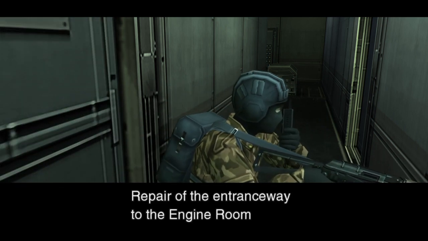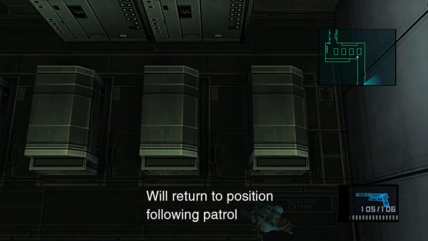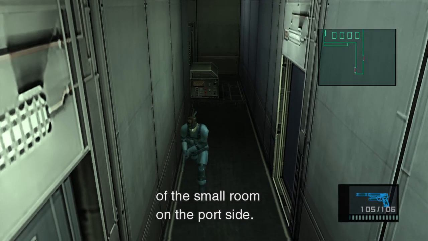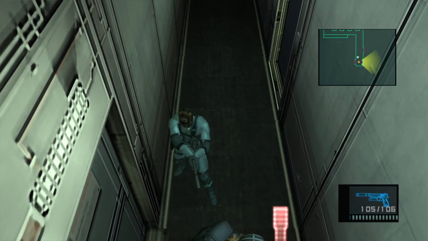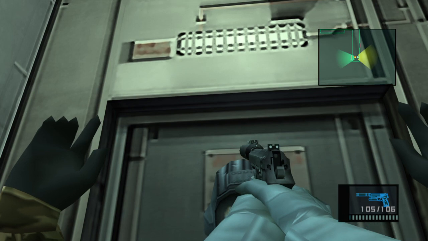Repair of the entranceway to the engine room on the port side is complete. We'll return to position following patrol of the small room on the port side. Freeze. Help!